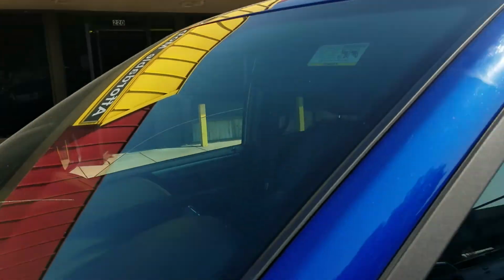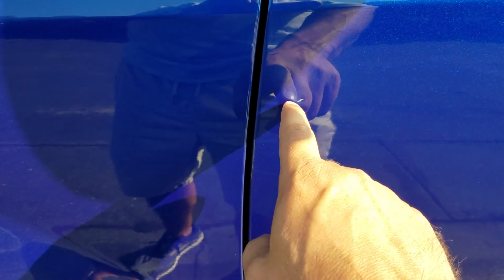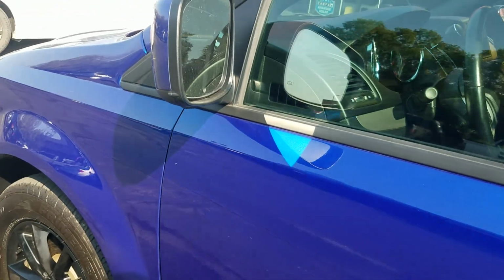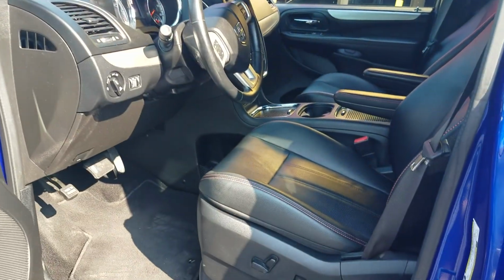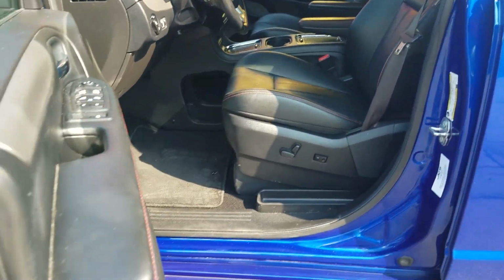Roof looks good. I did want to show you, I do see one small little door ding about the size of a dime right there. Got a little chip in it. I'm gonna have my guy put some touch-up paint on that. I'm gonna see if our dent guy can push that out a little bit. It's right there close to the frame, so it's not easy to do. But hey, any van with 50,000 miles on it's gonna have a few scratches or dings on it. The only difference is I'm honest enough to show you and tell you what those are.